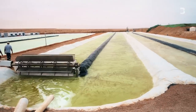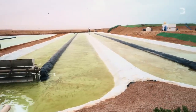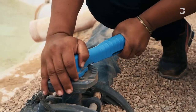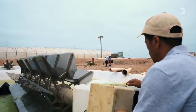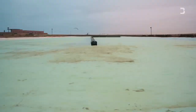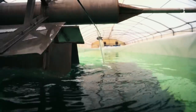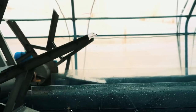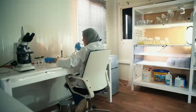In the future, Brilliant Planet is also planning to build much larger ponds on neighboring land in Morocco, and then onto countries like Chile, Peru, or South Africa. Seeing the small scale and the complexity working with governments in remote areas, it's hard to imagine this all expanding quickly. But Brilliant Planet wants to make their technology so easy and intuitive that they could just license it to local operators to run by themselves.